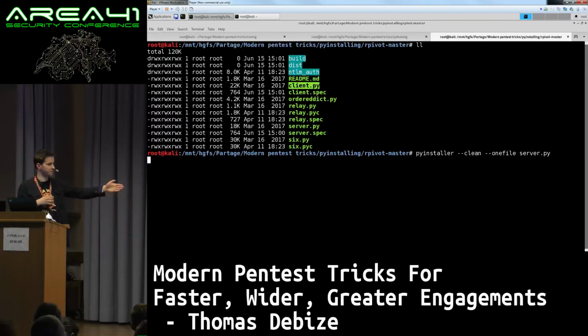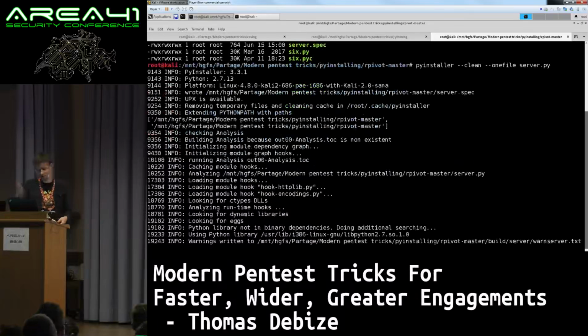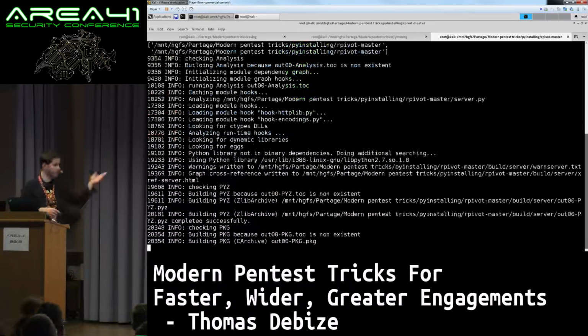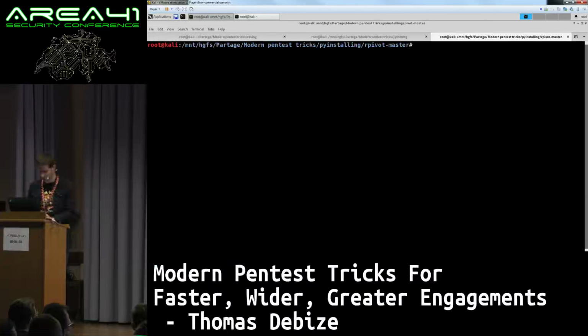I'm showing you Linux to Linux, but it works exactly the same on Windows to Windows. I just don't have the Visual C++ installer on my machine. Maybe I have, I don't even remember, but I'm just using Linux to show you this. And at the end, you will see a proper and real native binary executable. So apparently, it compiled successfully. I can show you. Let me clear a bit.